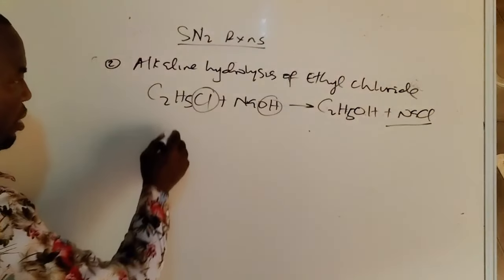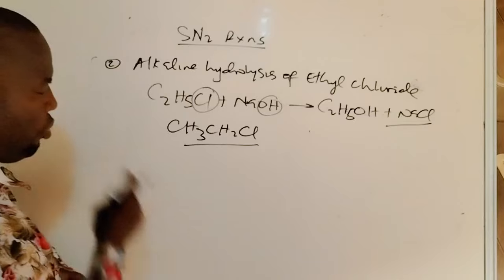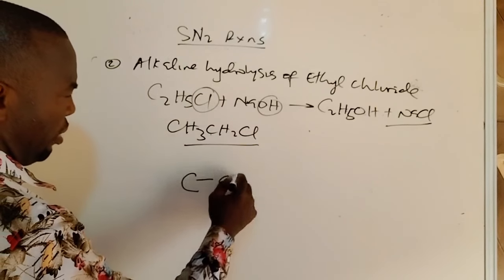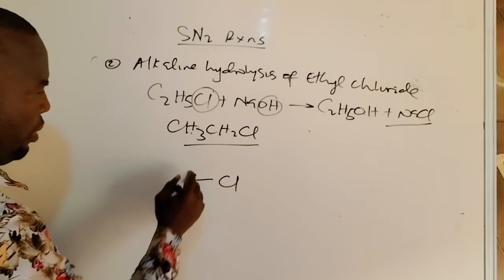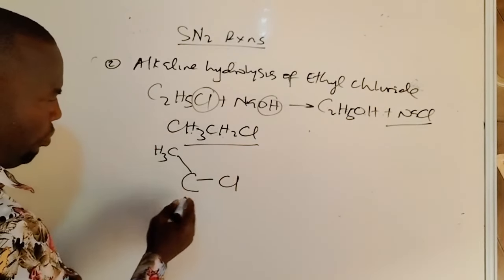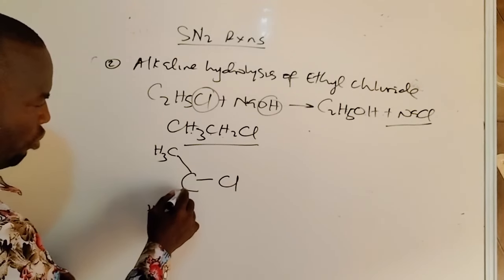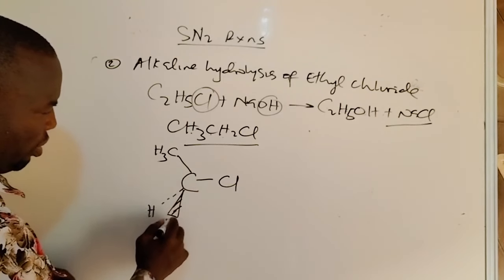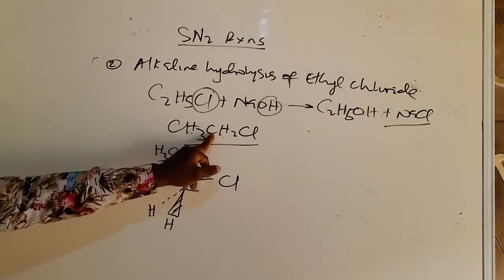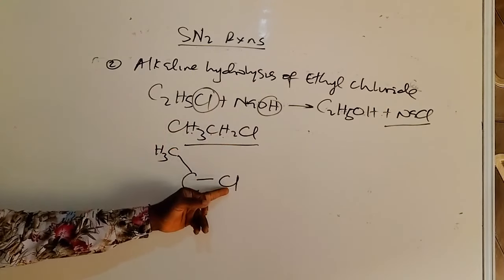So what I'm going to do now is, this is the structure of the compound, I'll just write the condensed formula. And then I'm going to draw the structure. The central carbon is the one carrying the halogen. The halogen appears on the right hand side. Then there is a methyl group here, so I'll draw the methyl group on top. Then there are also two hydrogens. I use a broken wedge for one of the hydrogen atoms, and a solid wedge for the other hydrogen atom. So you see how to draw the three-dimensional structure. So this is the structure of this compound: the carbon at the center carrying the halogen, then the two hydrogens, the methyl group, and the halogen.